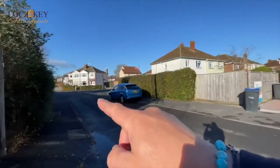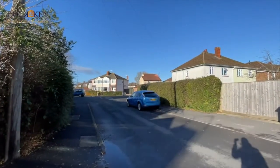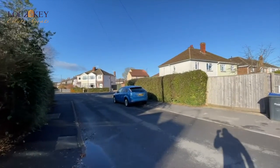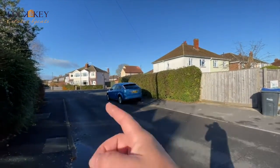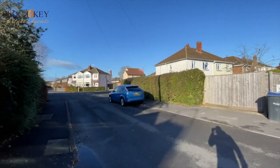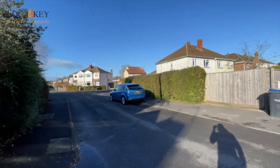If I turn the camera around there and you went right into Kenilworth Gardens, or you just went down further on, I would say, I'm a fit lad, it would take me about 10 minutes, or it's a quarter of a mile walk into the town centre. If you go left, that takes you to the School of Illyric, and then you go to the end of the road where there's a petrol station and a convenience store.